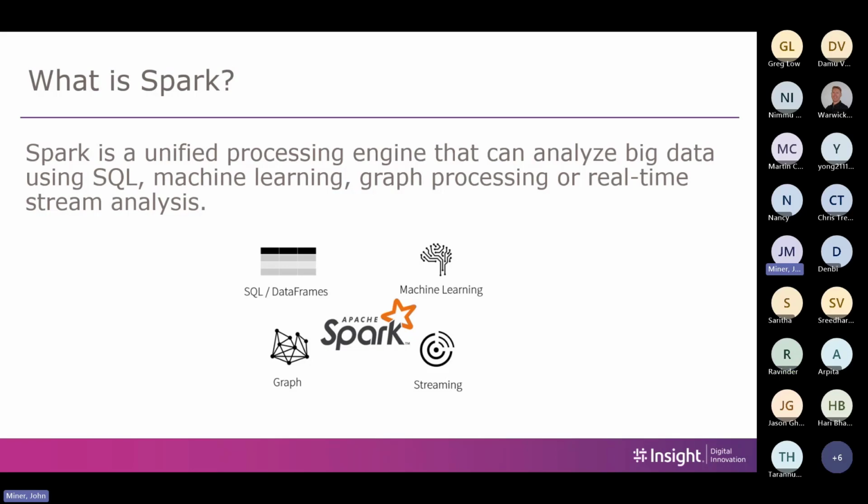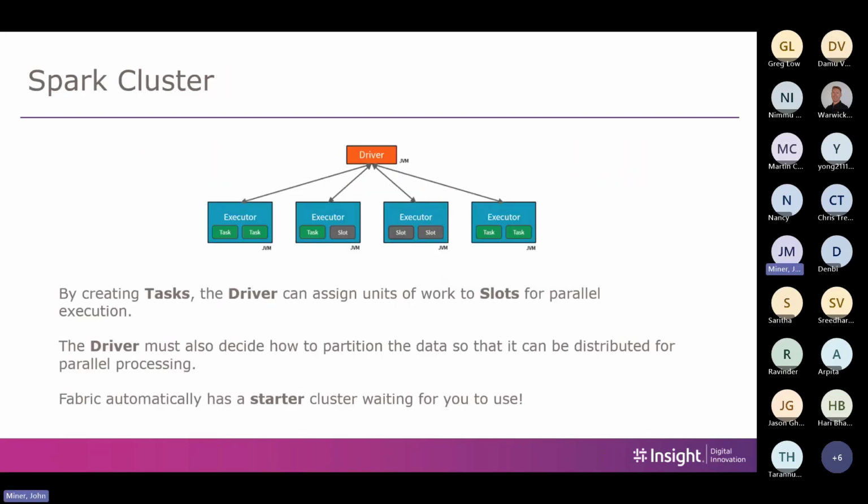So this is some stuff that I stole from, I think, Databricks, because I've been talking about Databricks forever, but it really hasn't changed, right? In Apache Spark and the engine, you can do SQL and data frames, right? We're not going to talk about machine learning, but you can probably get a graph frame. I haven't tried it in Fabric, but one would think it's out there, right? And it's also streaming.